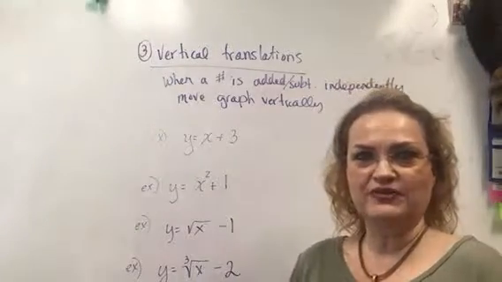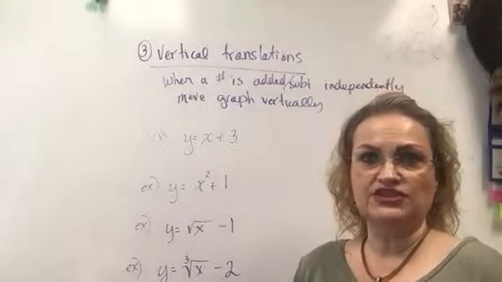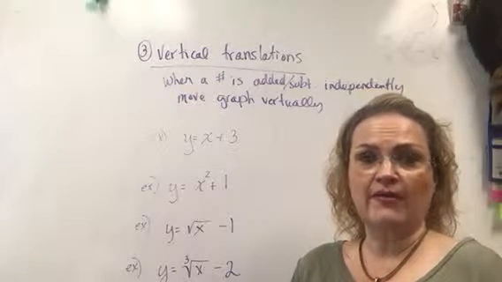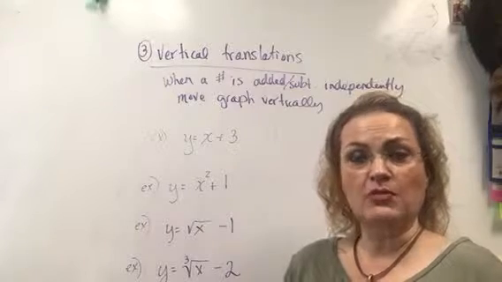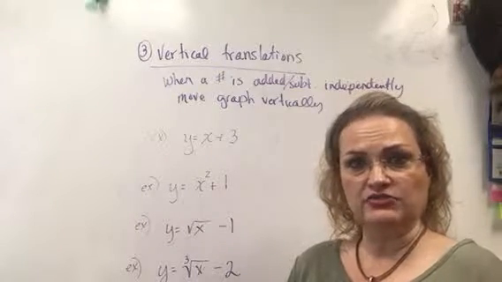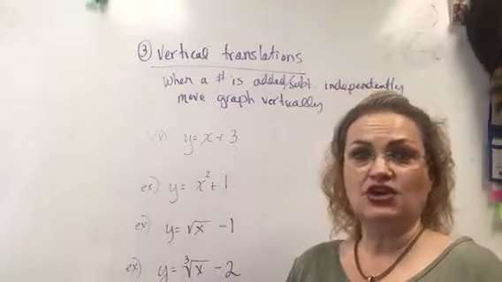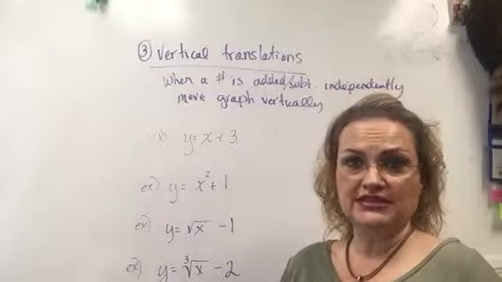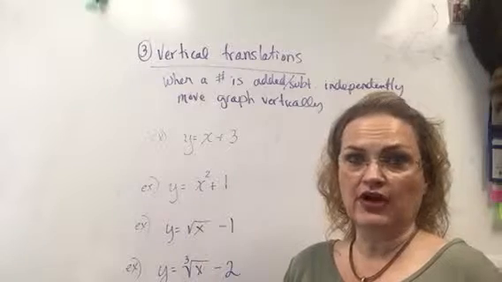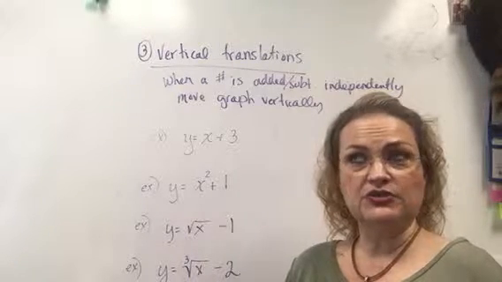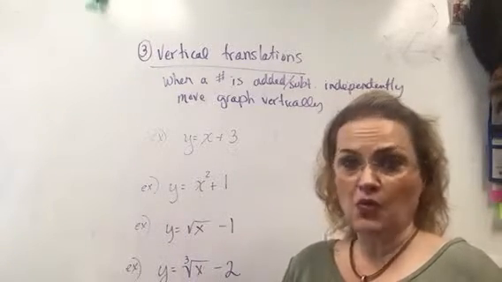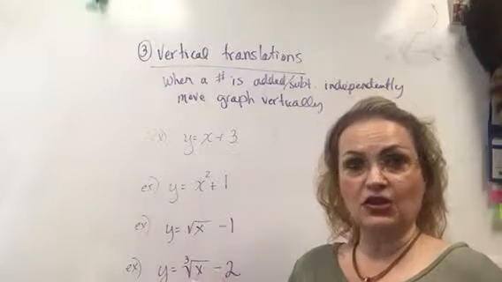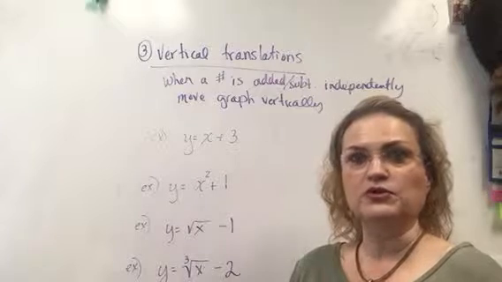Alright, so welcome back. We're finishing up section 2.7 with the shifting or the transformation rules. In our previous video we talked about the first two rules, which is the multiplier in front of x. Whatever's multiplied in front of x affects the curvature, or how steep the slope is. The larger the number, the steeper the slope, or the more narrow the graph looks. If it's a fraction between 0 and 1, it's going to look wider. It's going to go up slowly, it shrinks the graph vertically, as the book would state that.